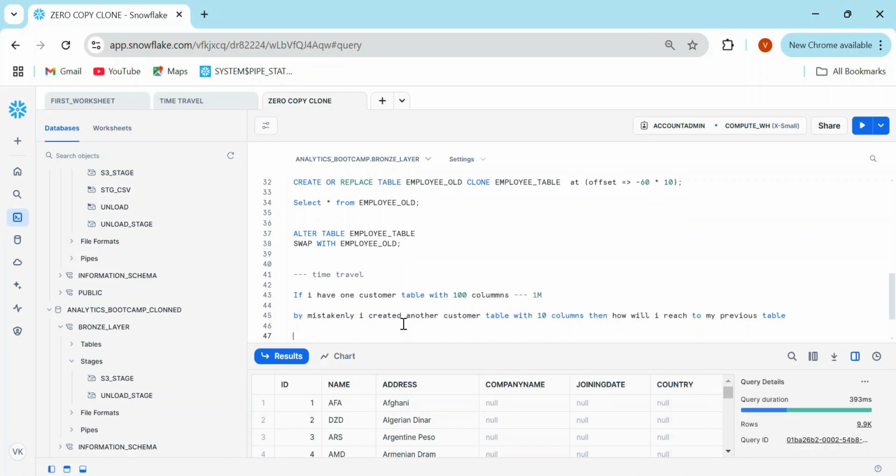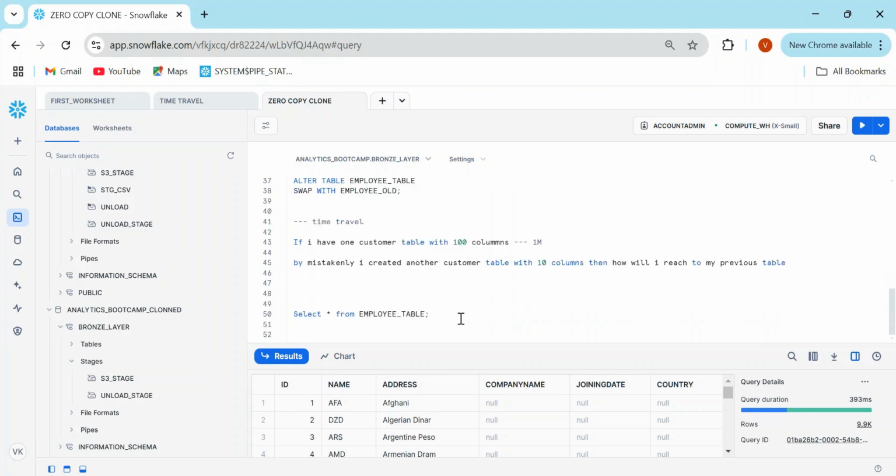If you think that with time travel we can simply use this offset and all, then this is not going to work.